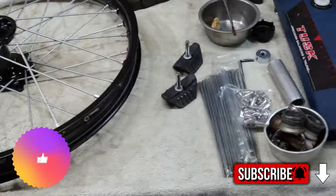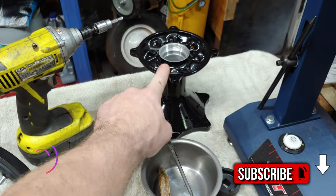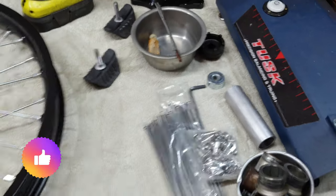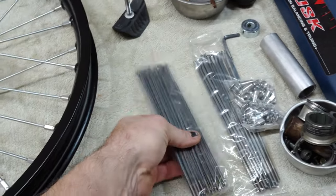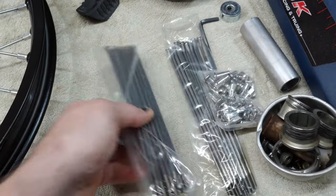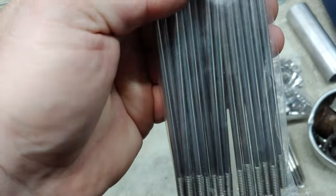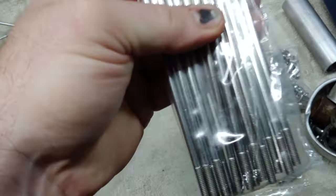Not bad. I got the rim locks cleaned up. I have the rear hub ready to go. I ended up getting a new set of Psychic... I hope these fit. That's one thing I didn't check.